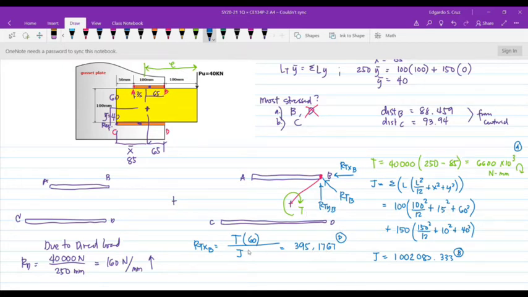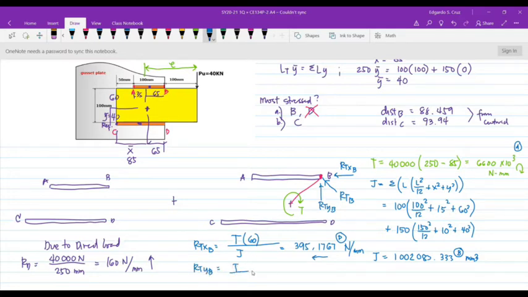Okay, so anong unit ng RTXB natin? Newton millimeter square, tapos itong J natin is millimeter square din, no? So that means it's newtons. Tama ba? Ay, sorry. Newton millimeter cube yung J. So, di ba ang lalabas ito is Newton per 1 millimeter length. Okay? And the direction of X component would be to the left. Ayan. Next, how about for RTYB?